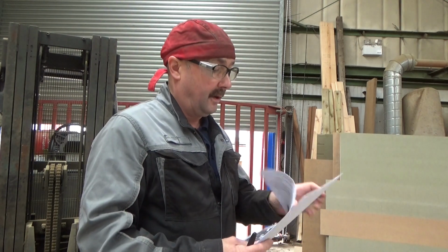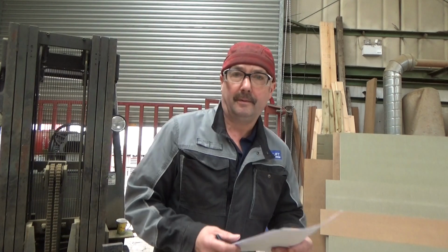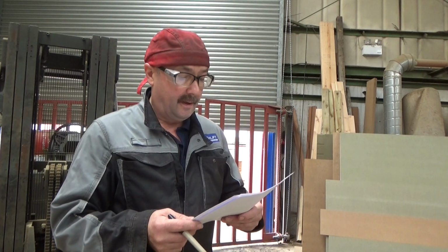To decide the size, area in metres squared of the tank required at 40 mil deep, you divide the horsepower of the engine by 4. So for 46 horsepower, we need 1.15 metres squared to cool it running at maximum speed. Obviously it's on canal most of its life, so it'll never be at maximum speed, but you've still got to allow for that. So that's about right, 1.15.